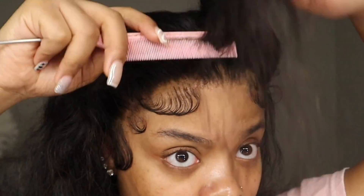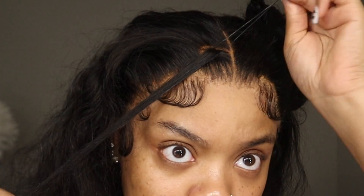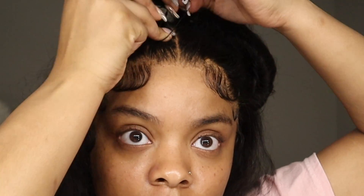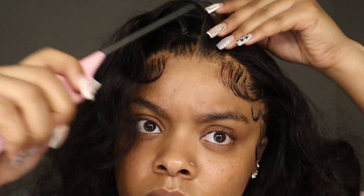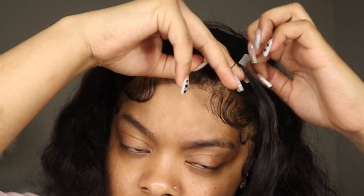Now into the style. I parted my hair down the middle — you can do a crisscross. The thing about this style is it's so versatile. You can do different patterns, get really creative, do space buns. I used to do this hairstyle all different ways in high school. I really wanted to go for that pushed-back curly look. I wanted braids but I'm not the best braider, especially to the scalp — on a wig it's almost ten times harder. So I went with this rubber band style instead, which I saw in a throwback photo.